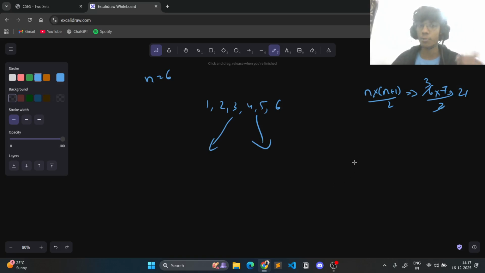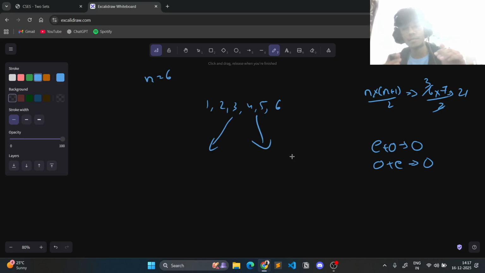And if you add two numbers to get an odd, we'll have to do something like even plus odd, that would give us odd, or odd plus even, that would give us odd. Otherwise, if you add an even with an even or an odd with an odd, that would give us even only.